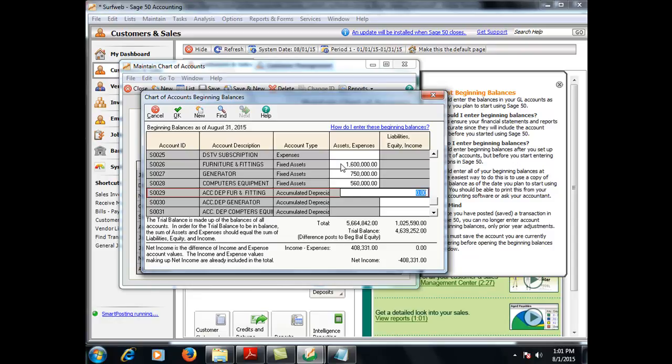Computer is also 10%. Furniture and fitting is also 10%. Building is 20%, and so on like that. Remember your straight line method of depreciation. Hope you are getting what I'm saying. So you do it for furniture and fitting like this.